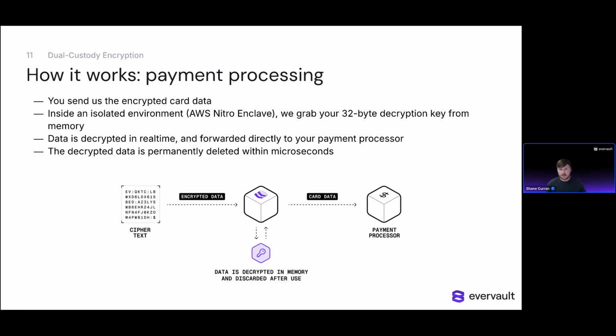And from an implementer's perspective, the only infrastructure change is that instead of sending an API request to, for example, api.stripe.com, you get a new domain name from the proxy. The request payload stays the exact same. The response payload stays the exact same. The only thing the proxy does is swap out the encrypted card data for the decrypted information. So it's much, much faster.